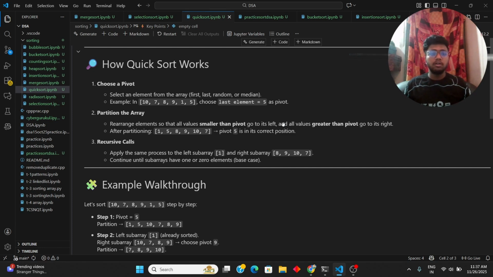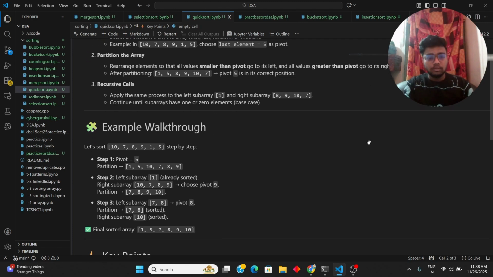We just have to decide the pivot element, define two arrays, and compare with the pivot element. If I select 8 as the pivot element, then I will define a left array and a right array. If the element is greater than 8, then I will append the element to the right array. And if the element is 7, then I will append the element to the left array.